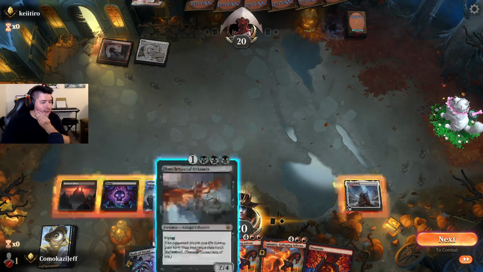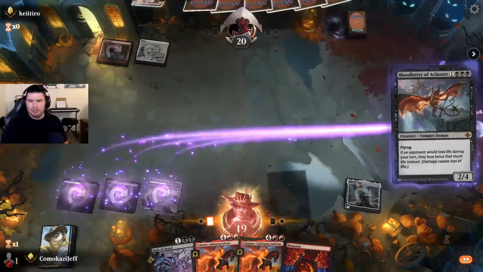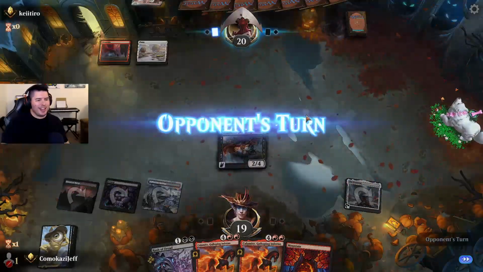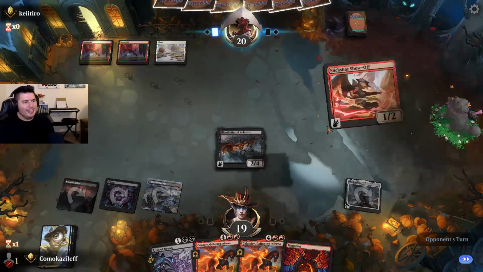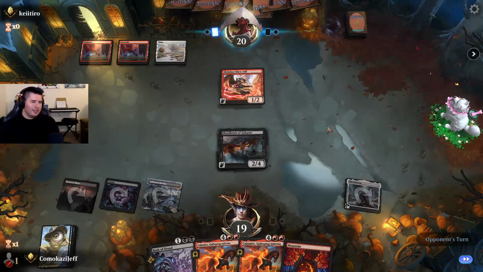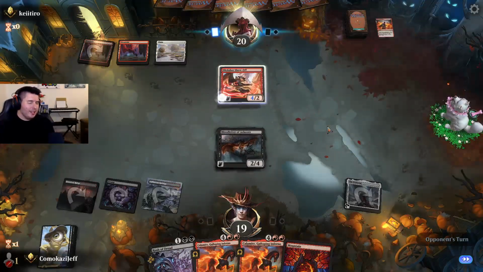Honestly, well, wait, I have the combo next turn. I just realized I have Rush of Dread and the mana. All right, we go for combo. Slick Shot. Go for it. How much can you do? If they have removal, I'm going to be pretty angry here.